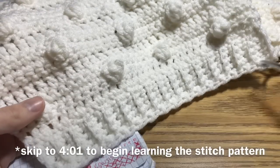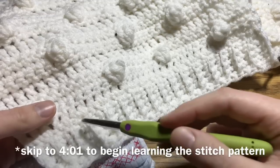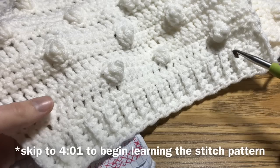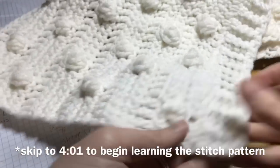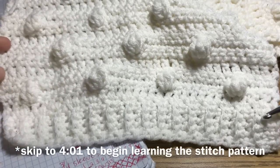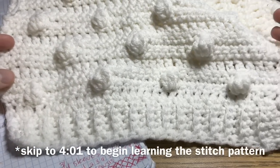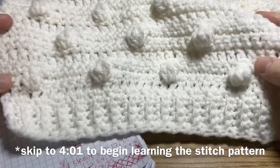This ribbing right here is exactly what will be the neck — the same exact height — and you would just make a neck the size stated in the pattern, which is linked down below directly to Ravelry. Just to give you a visual, this is worked in little sections this way, and then when we're done, we turn and begin working this stitch repeat. Make sure you have all your materials and the pattern so you can follow along with the exact numbers, and then we'll get started.